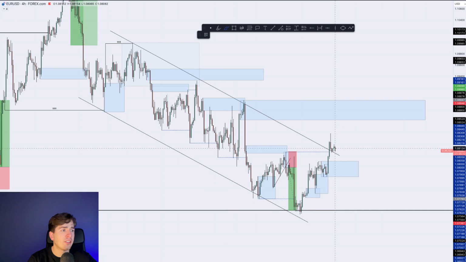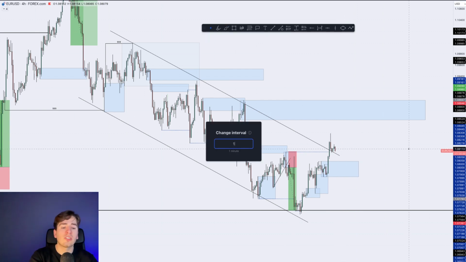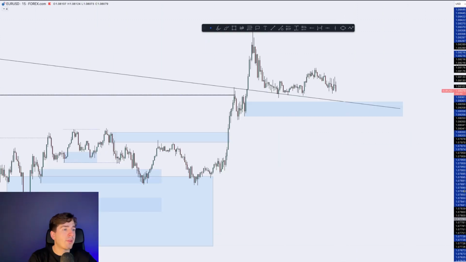Personally, I would like to see EURUSD then push up higher, at least in towards this area of 4-hour supply. I know this is a fair value gap, which a lot of traders trade, so we could in fact see, let's say, a reversal or continuation in towards the downside, but per my strategy, I would prefer to see a push at least in towards this area of supply. And either we just start continuing moving up or we pull back in towards that 4-hour area of demand and then continue upwards.